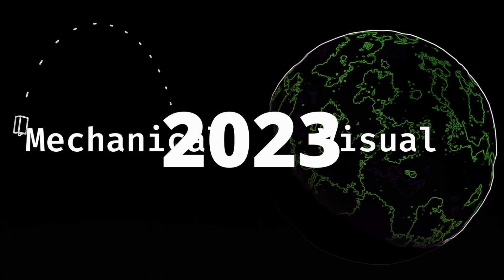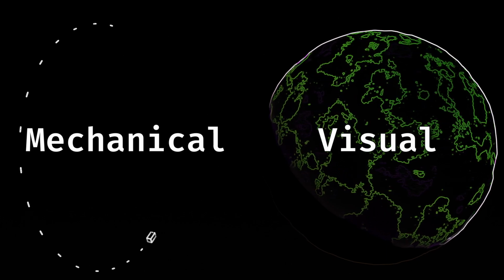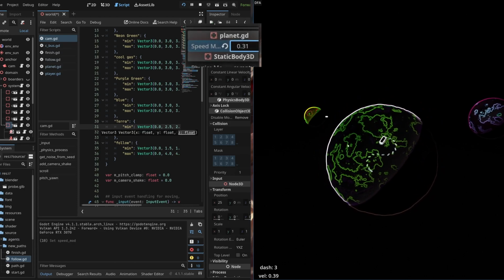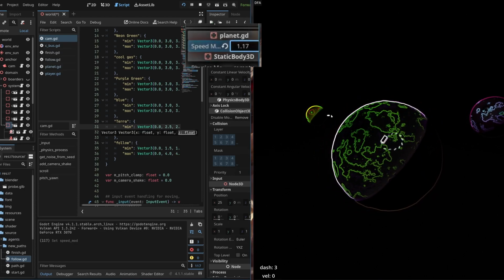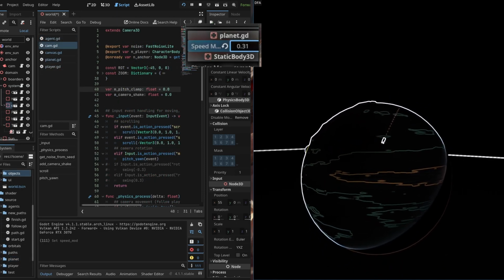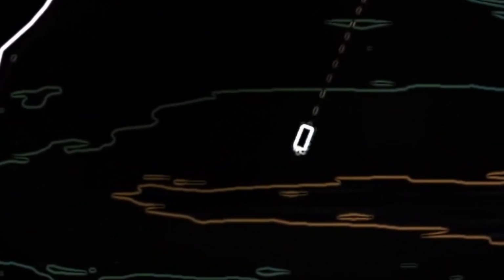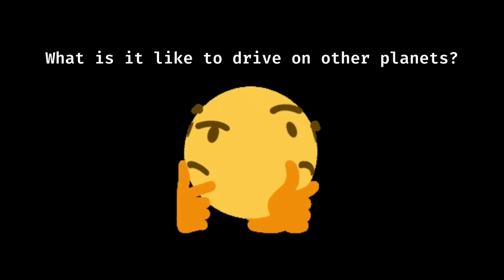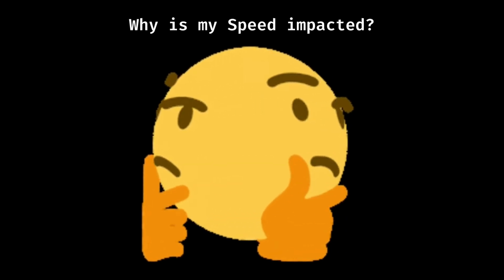Going back to our space game, we can now properly see the issue at hand. What we can do is link the mechanical and visual systems of our game by adding speed modifiers on each planet. Now, a planet like Earth is easy to drive on, but a gas giant slows you to a halt. Not only will this surprise the player when they first encounter it, but it will also make them think. What is it like to drive on other planets? Why is my speed impacted? Why does everyone keep calling my mom?